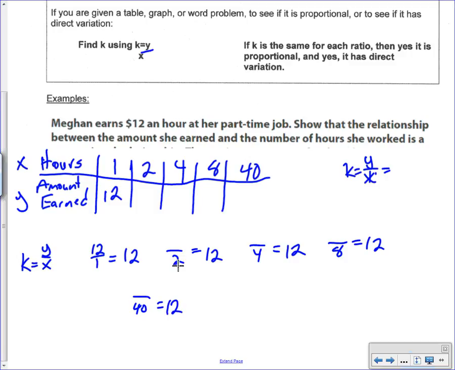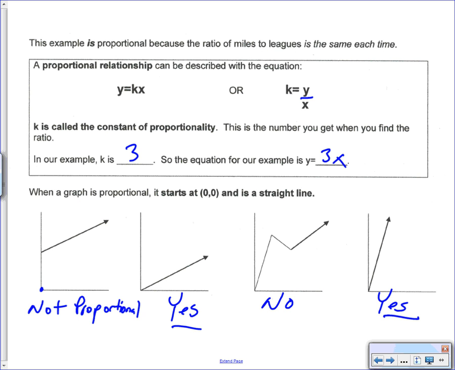All we're going to do is see what we can divide by 2 to equal 12. So basically, we're just going to multiply these two numbers. So if we go back to the front page of our notes, there we go. We can get our Y by doing K times X.